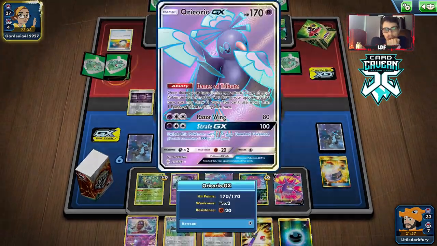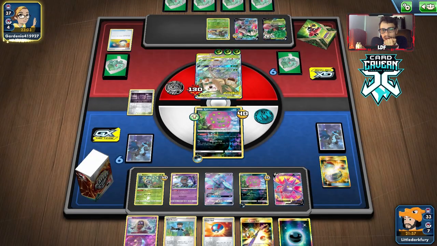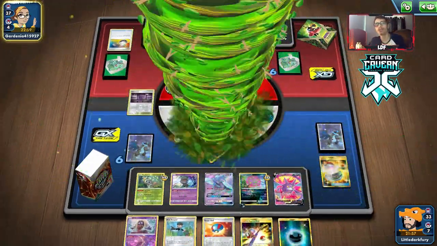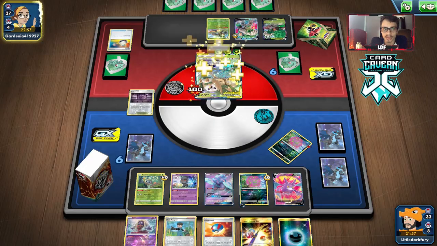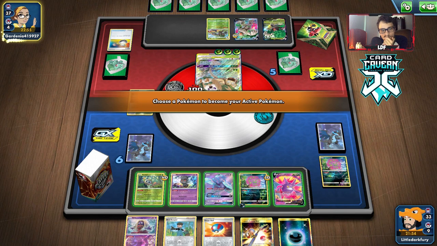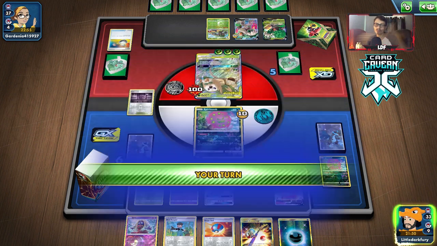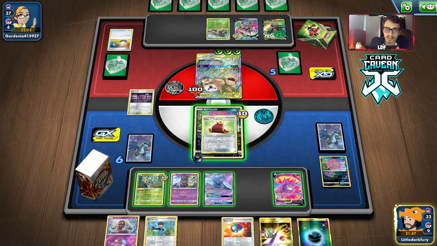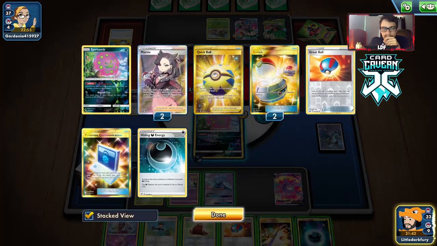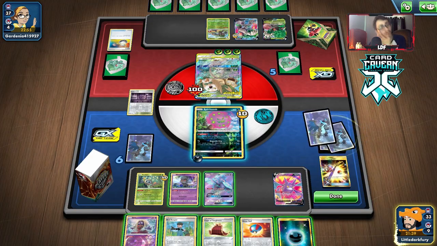Maybe I shouldn't have benched the Oricorio. I'd actually really like to play this Marshadow to get it off my board, because it's actually kind of hurting me. I mean, the Oricorio wasn't a terrible idea to bench, though. It's not like the worst thing ever. Okay. There's a cape. I don't think we need that right now, though. Play this, just get the Spiritomb back in the deck. We didn't even put a cape on it, so it doesn't matter.